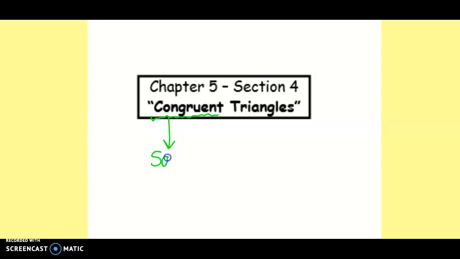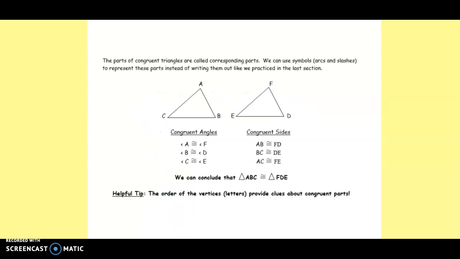Hopefully you said one of the following. Congruent is a synonym of same, similar, equal. So hopefully that kind of brings you back with what that word means. But we're looking at same triangles, similar triangles, equal triangles, things that are, again, alike between the two of them. All right, so parts of equal triangles are called corresponding parts.